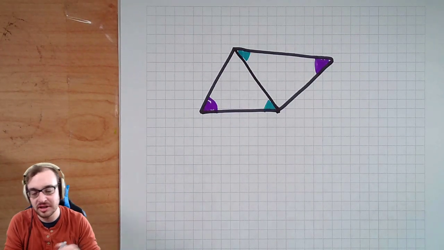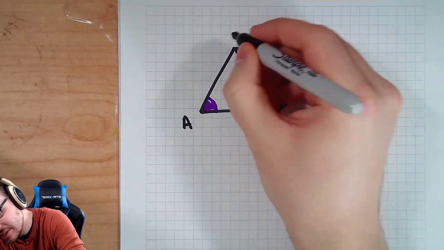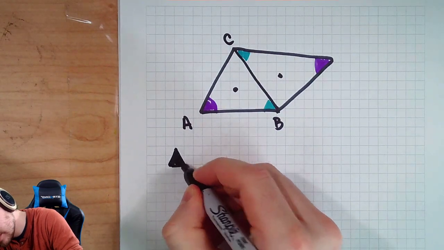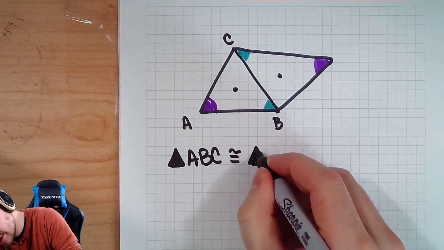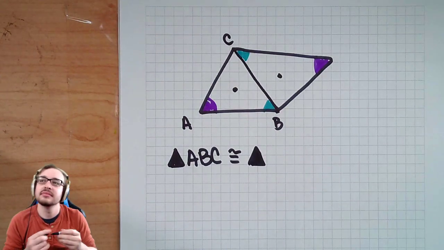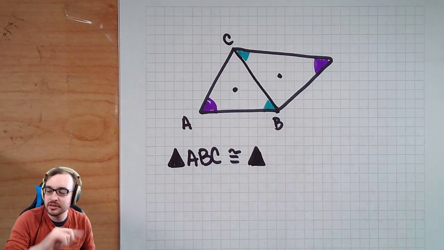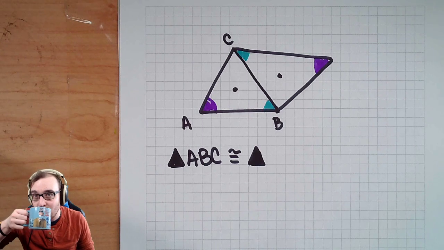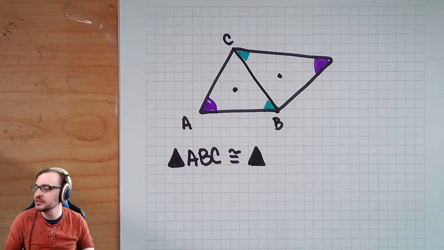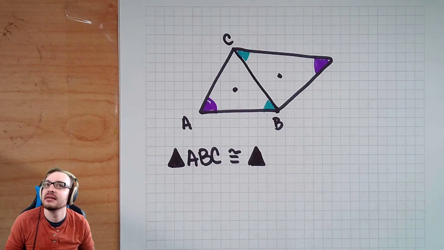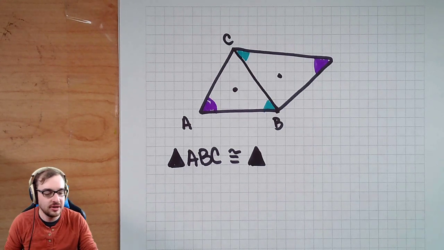However, I'm going to tell you that this triangle here and this triangle here, let's call that triangle ABC. Triangle ABC. And I'm going to tell you that it's congruent to the other triangle. And we're not going to label it yet. And you'll see why. How do I know that these two triangles are congruent? There has to be a side somewhere that I know is congruent, right? There has to be. There's no magic here. How do I know?